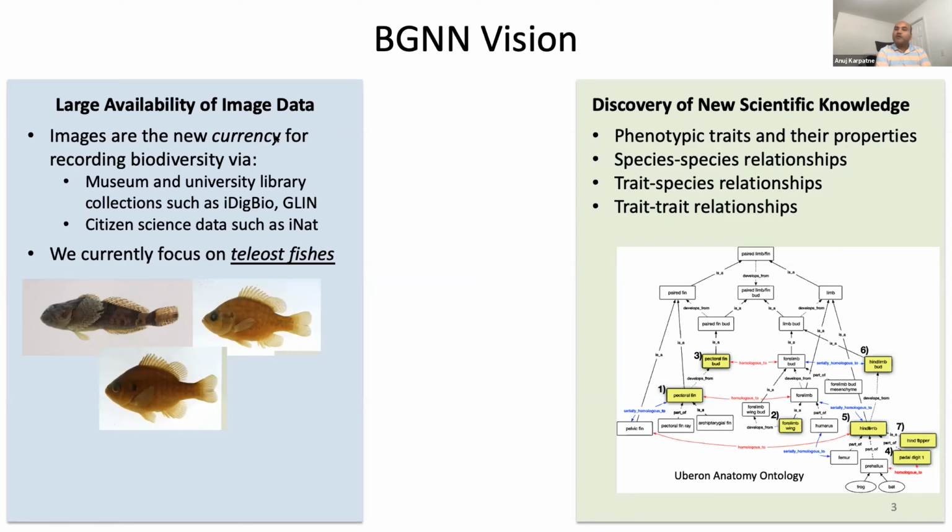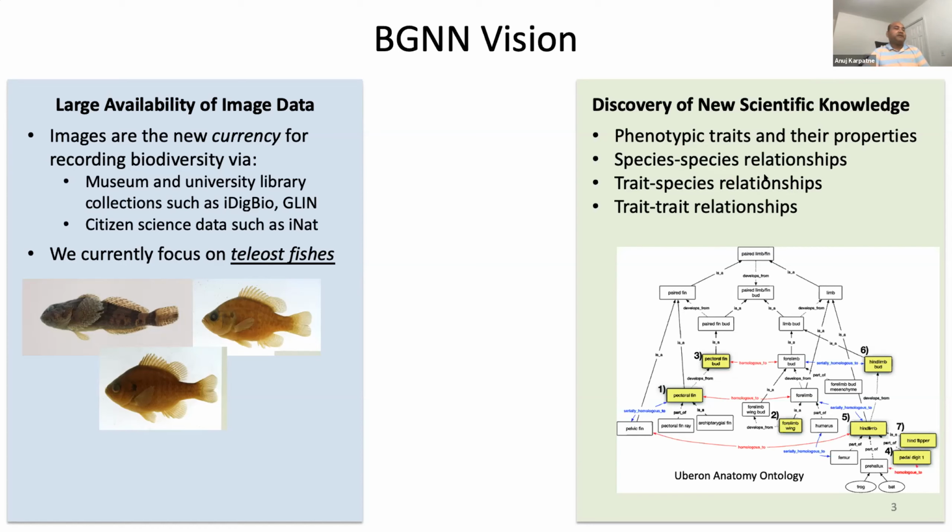And we also have a lot of excitement in the community on generating citizen science datasets. So these are crowdsourced datasets, for example, collected by tourists posting on social media, through camera traps, through drones. So there is a vast richness of images, and rightfully so. Images are now being considered as the new currency for biodiversity research. Right? So this is one source of knowledge that we have in some sense in biological problems. Our focus in the BGNN project is on understanding teleost fishes.